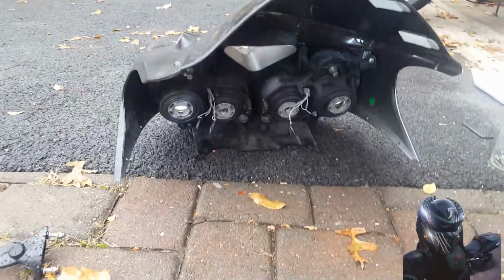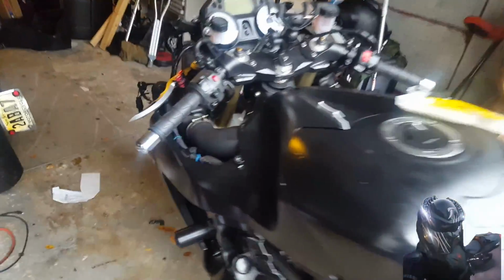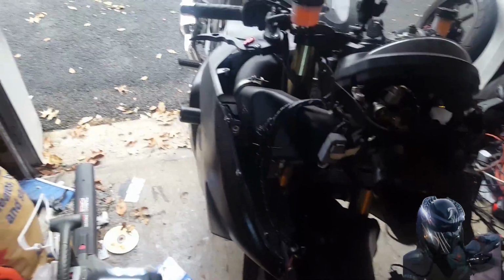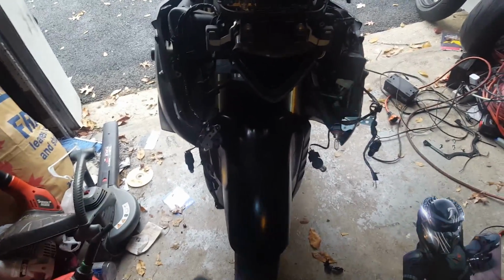I'm gonna bring the headlights down and then start to assemble everything. It shouldn't be too bad. So far so good. And I've come to find out that my battery that came with the bike is shot. It's not holding a charge. Like, you know, Lola woke up. I was able to start her, no problem.